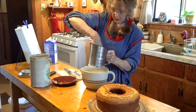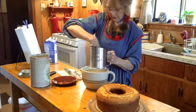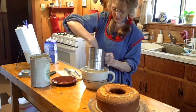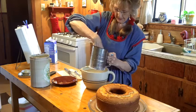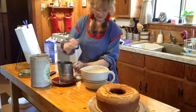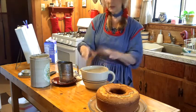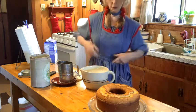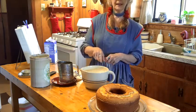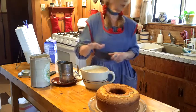Now what I'm doing is gently mashing the lumps that are in there. You don't want to make a hole in the sifter, but you just gently mash the lumps. Okay, kind of tap it. And it's kind of going everywhere, but that's all right. Now what we're going to do, we're not going to necessarily measure the milk. We're going to pour the milk in and vanilla until it's kind of a runny consistency. Hold on just a second.